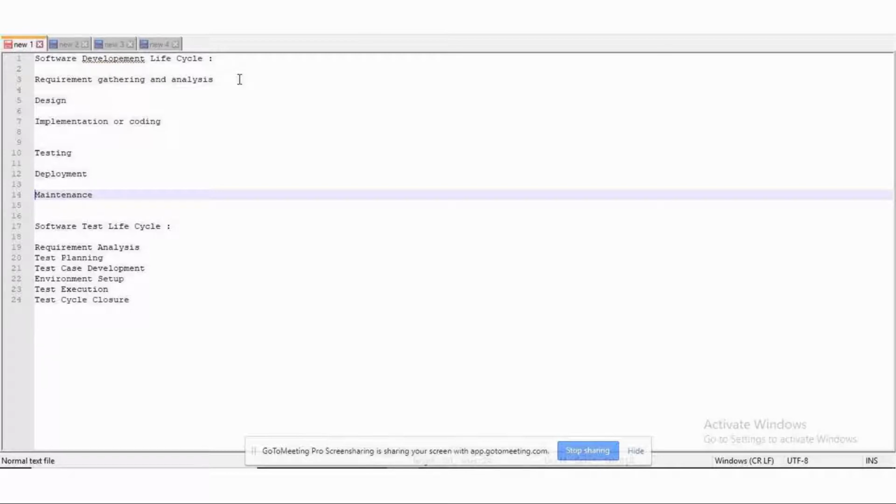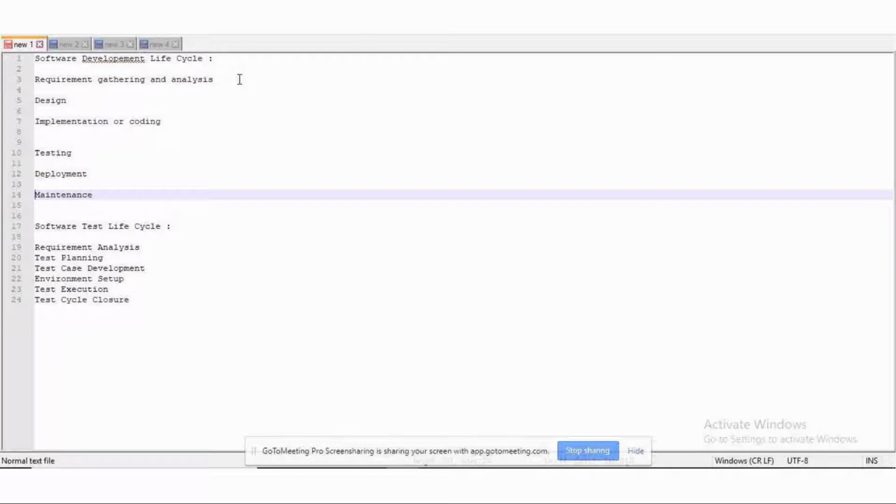Developers have code in their local system, and they deploy it to some repository. From there they compile the code, and everybody can see it. Let's suppose I have code in my system and I'm going to upload it to some repository. There are multiple repositories available in the market, and multiple open source repositories as well, where we can upload the code and then execute it from there. Then we have a phase called maintenance.